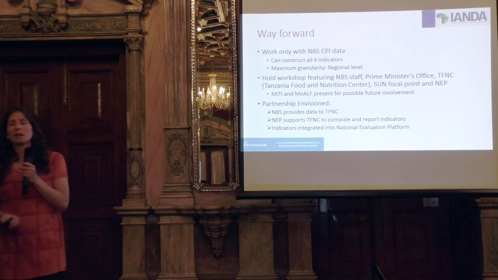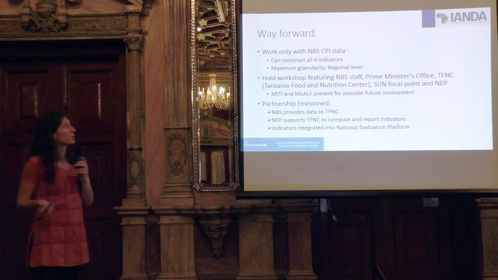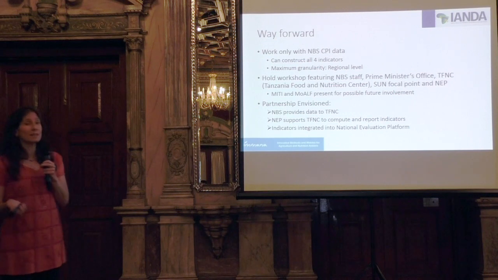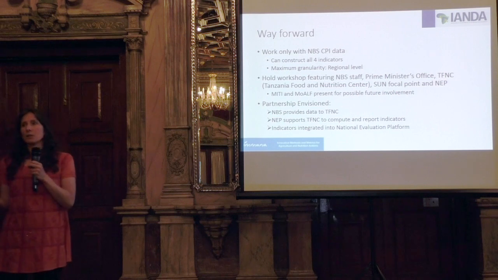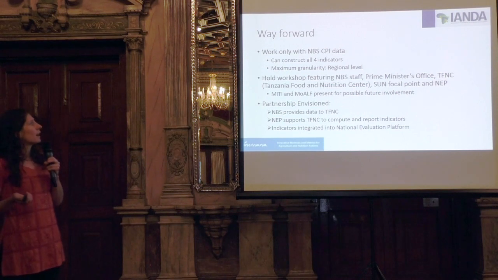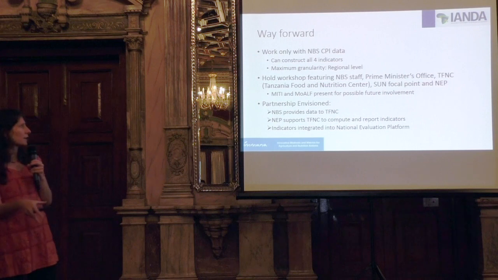So the way forward that we have is slightly different than in Ghana. So we will only work with the National Bureau of Statistics data. We can construct all 4 indicators from that, but like I said, it has the urban bias. We can't get down to district level. And we will hold a workshop next month with all of the stakeholders that I just mentioned.